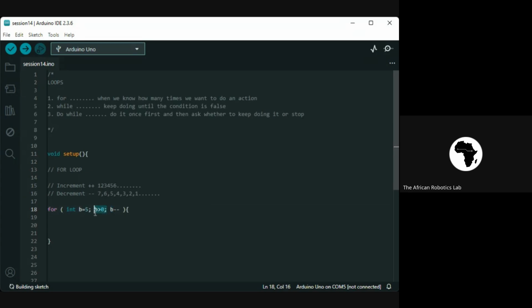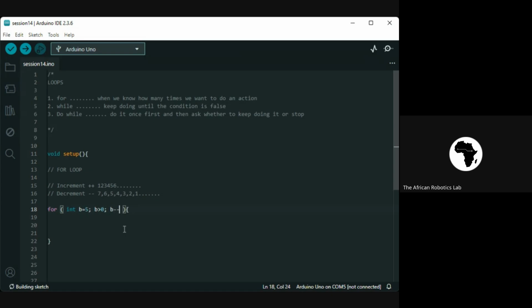After writing your condition, the last thing we write in here is whether increment or decrement. So you can say b should keep increasing, or b should decrease. Since b is 5, you can say b minus minus.